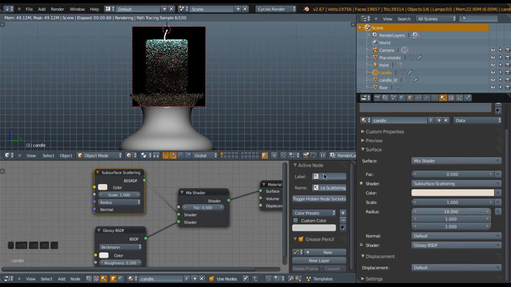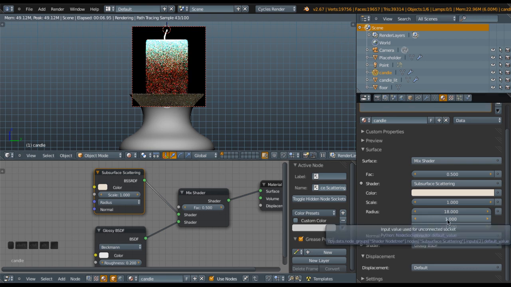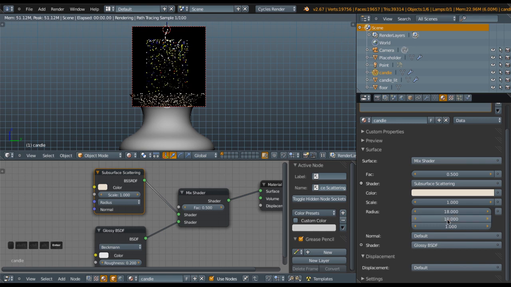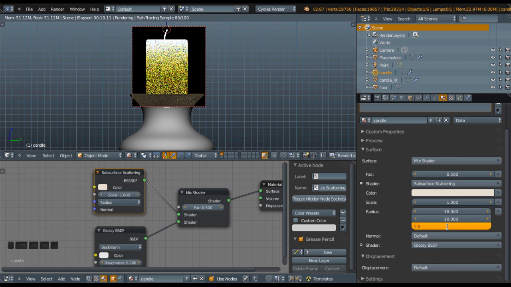It will give you a lot of red, and I'm going to increase the green radius to 10. It will give you red plus green, combined, made a little bit yellow, and increase this to 3 something.